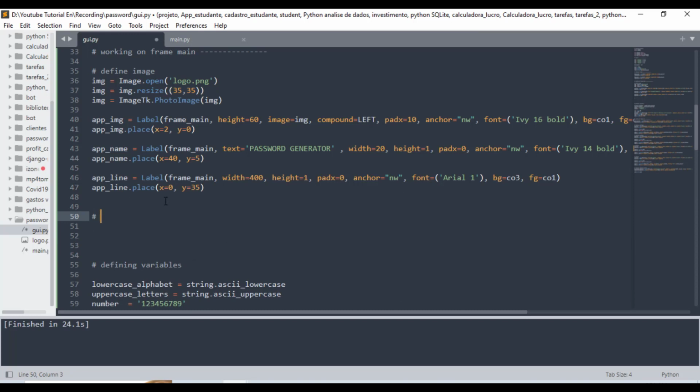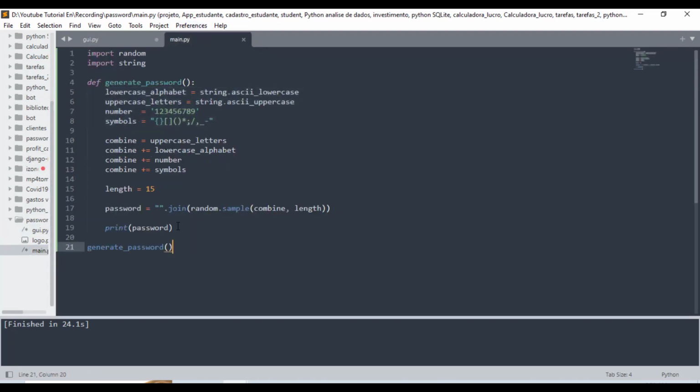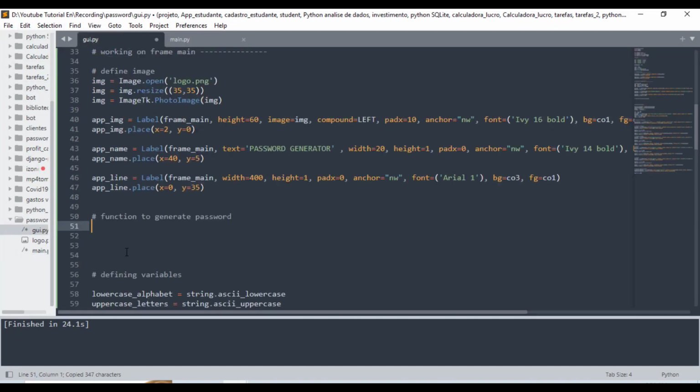Let's call the comment function to generate password. So for this we are going to make use of that function. Let's come here. So let's copy this guy. Okay, copy and paste here.